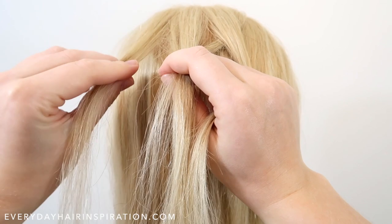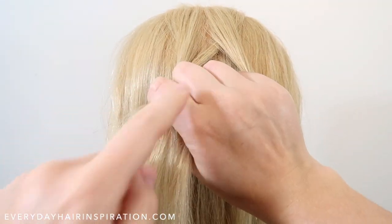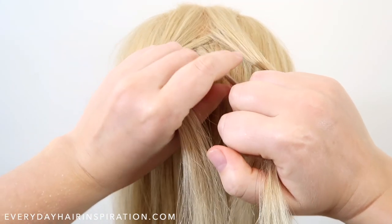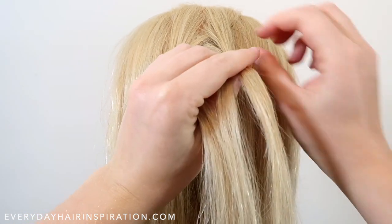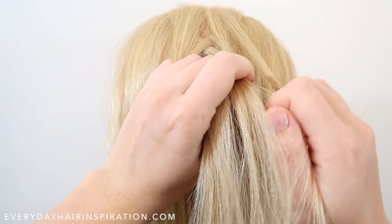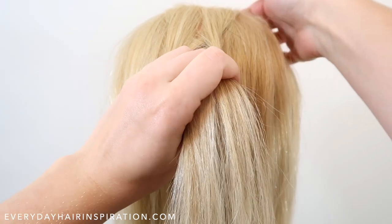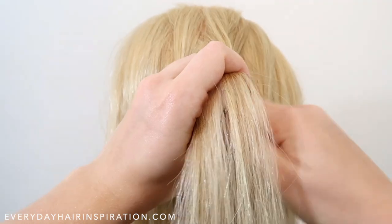And just like before, I hold the hair with my middle finger and add the hair to the right strand in the next step. Again, grab the left strand with your pinky and grab the right strand and the small section of hair with your thumb and index finger. Then grab a small section of hair from the right strand and bring it under and hold it with your middle finger. Then grab a new section of hair on the right side and add it to the small section under your middle finger.